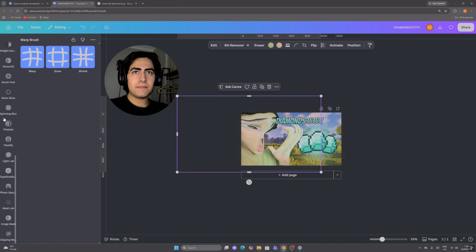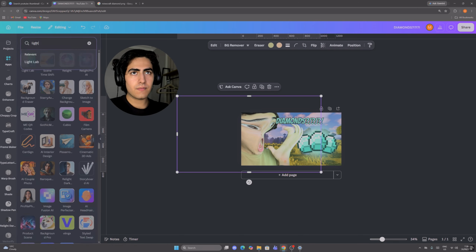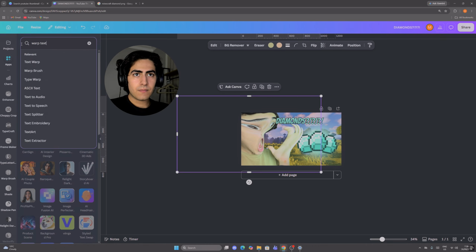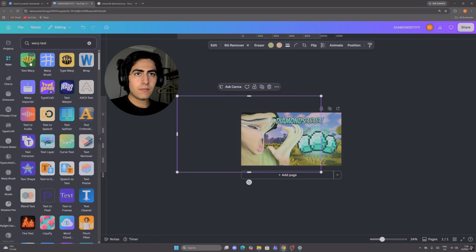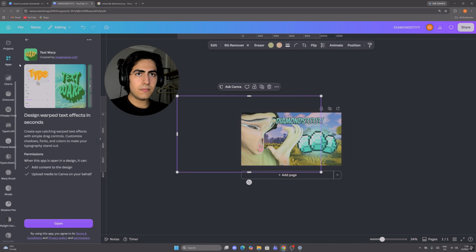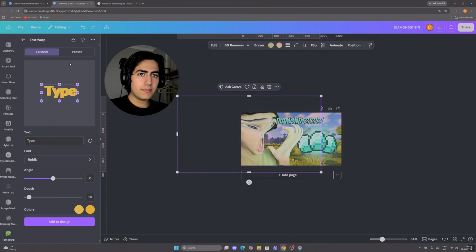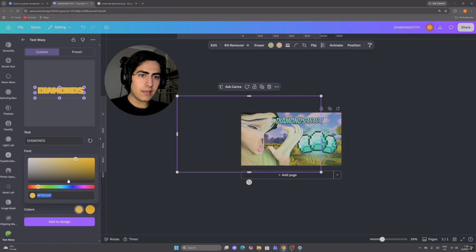And again, if you guys want to change the text, warp the text, there's also another app for that. Let's see. It's right here. Warp text, text warp. We add what we want. Say diamonds. Change the color to the color that we want again.